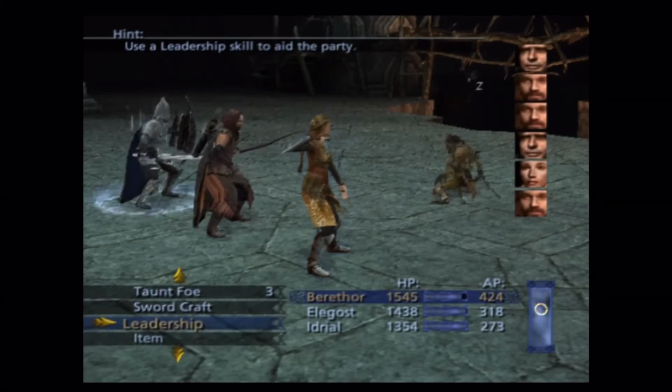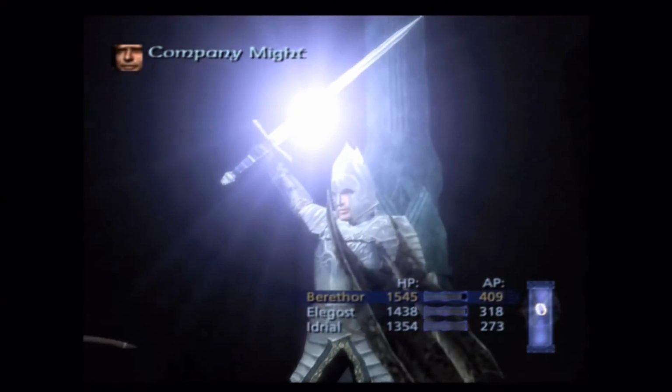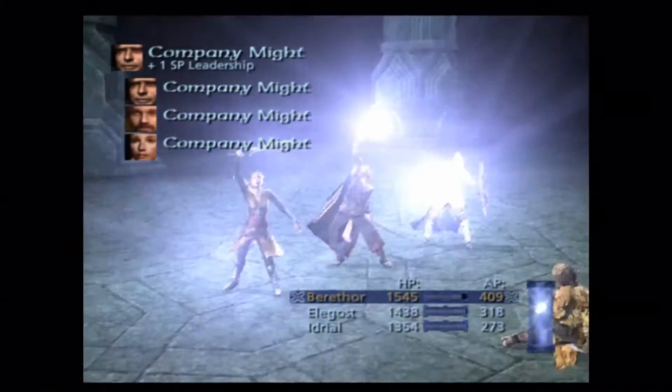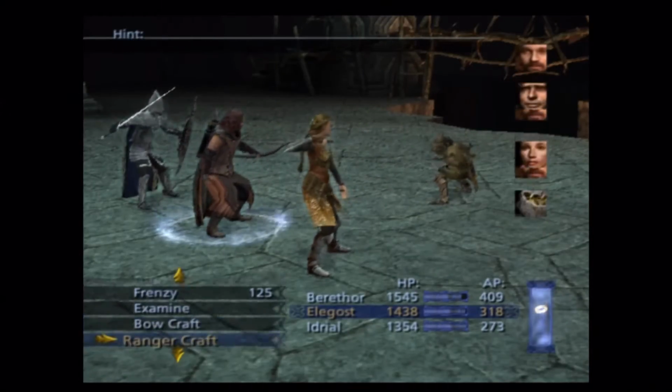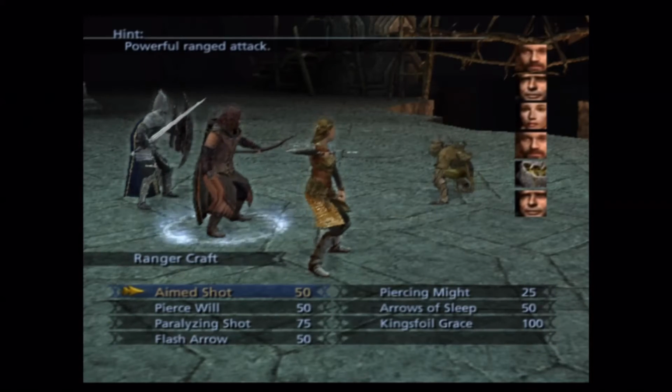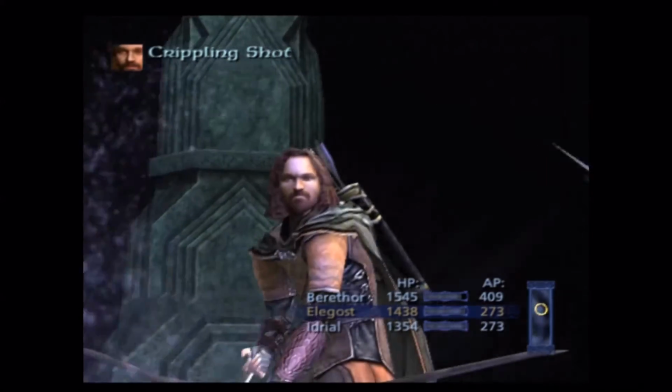Bring in Idril to heal real quick so she gets the full amount of EXP. Or at least I suspect that was my plan. Oof-da!